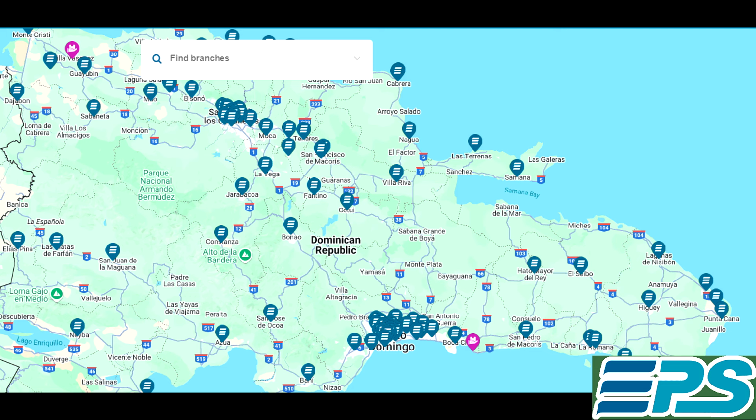And here's where all the EPS locations are. Everywhere that I've named for the other ones, this has more locations than BM Cargo, but definitely in Santo Domingo, Punta Cana, Santiago, Puerto Plata, Monte Cristi, Mocha, San Pedro, San Francisco, La Romana. They look like they are everywhere. They have branches everywhere, guys. I'm not going to name all of them, but depending on where you're located in the country, it seems like EPS may be a good option for you also. Now that I'm looking at this, they have 85 offices across the Dominican Republic.